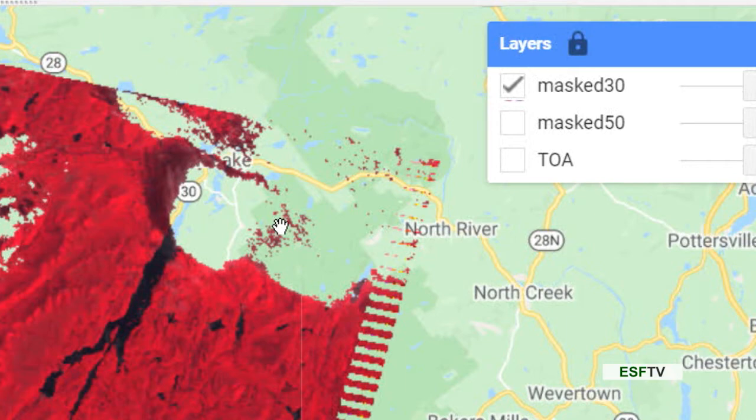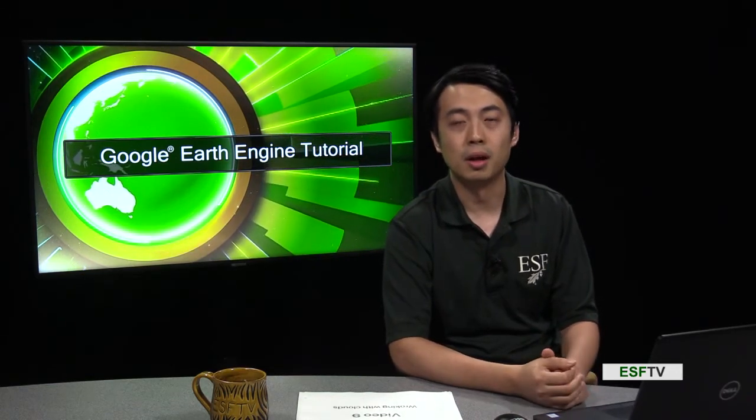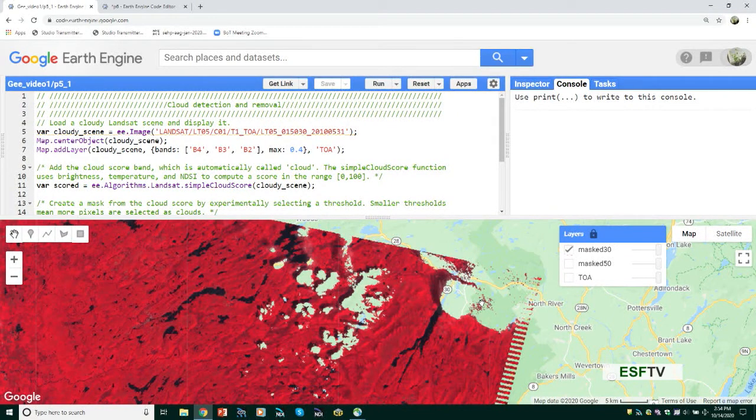This is simply showing you an example of how the cloud score threshold changes the result. But of course, those pixels could be clouds, or could be other pixels that you probably want. So the threshold, again, is a parameter that you want to change and modify for your own specific case. So this is the first approach you can work with clouds.